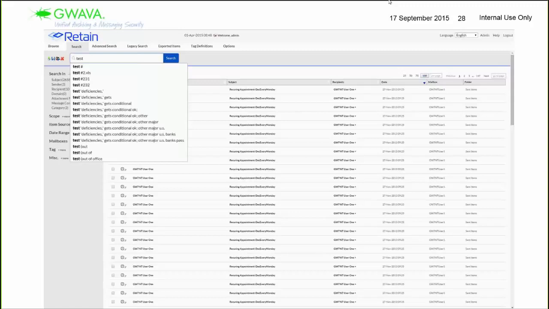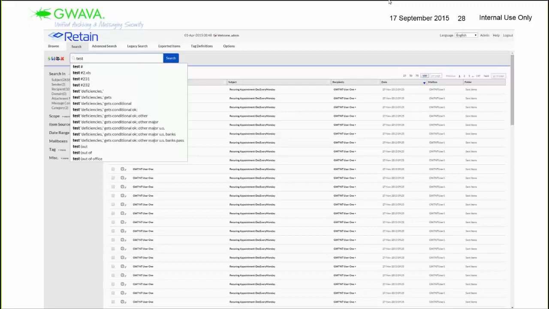One thing to be aware of is that Retain does archive Google Hangouts, and what's great is it even archives off-the-record Hangouts. If a user is using Google Hangouts and is communicating by instant message, Retain will archive it no matter what, because of the way that Retain archives social media and instant messaging.